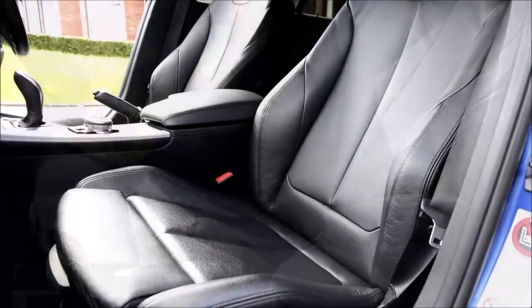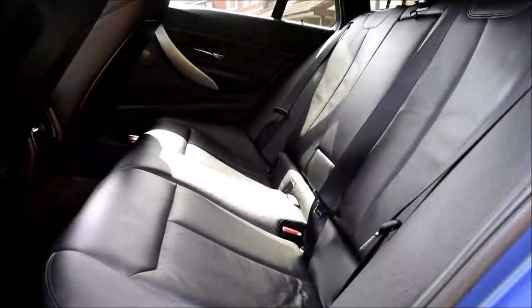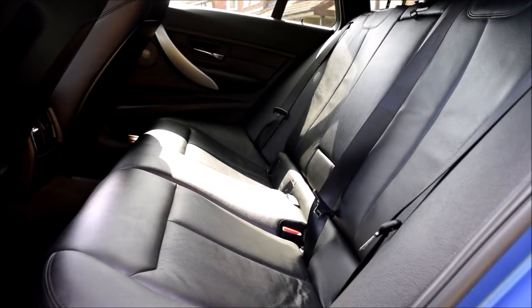There's no denying that the leather interior on the BMW 3 Series Estate is a huge improvement from what we started with. The customer and owner of this vehicle was pleased, and the leather seats should now stay protected for a minimum of 6 months.